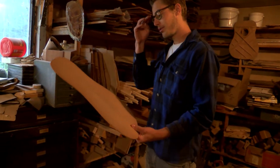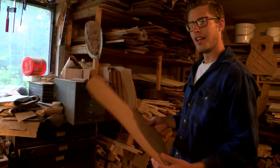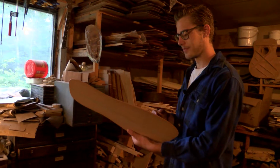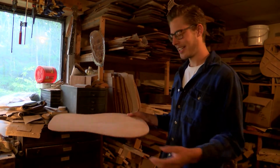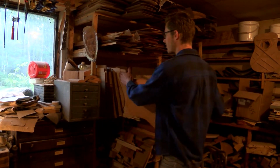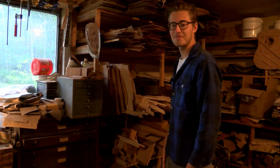Pretty much. I mean, you use different woods. This would be mahogany. And why do you use different woods? They kind of have different sounds, I guess. Different sound quality. Mahogany tends to be kind of a warmer type wood. I think so. Yeah, we think so anyhow. And so it just depends on what sound you're going for. But other than that, that's the main difference. They have the same shape and all that.